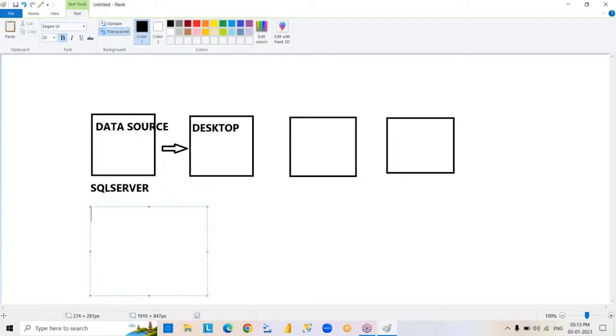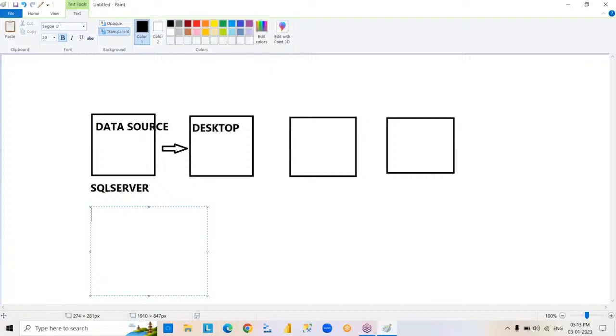There is no other facility. In the beginning, we are creating tables and storing data in the form of tables only. That is the point. Clear?